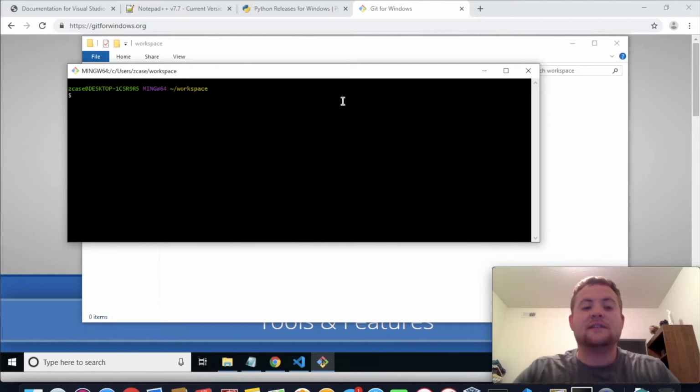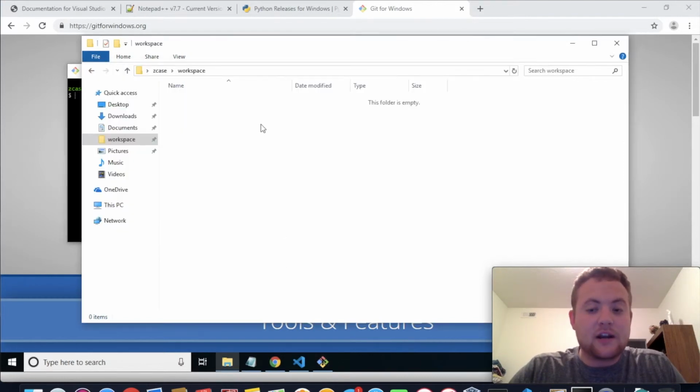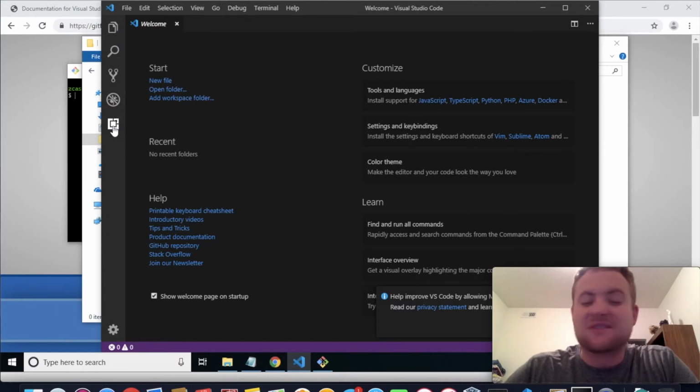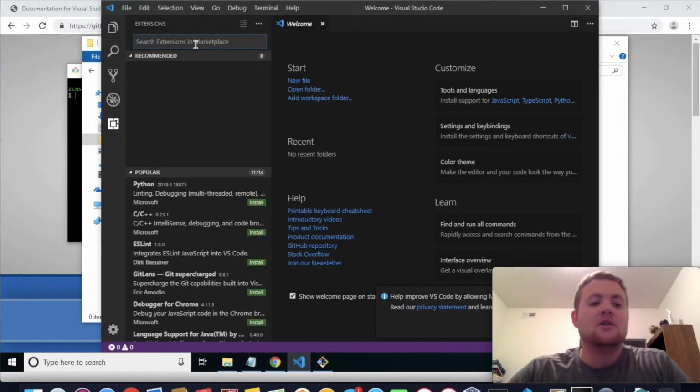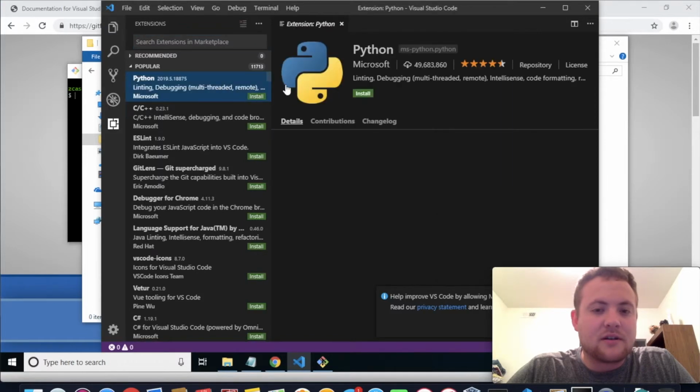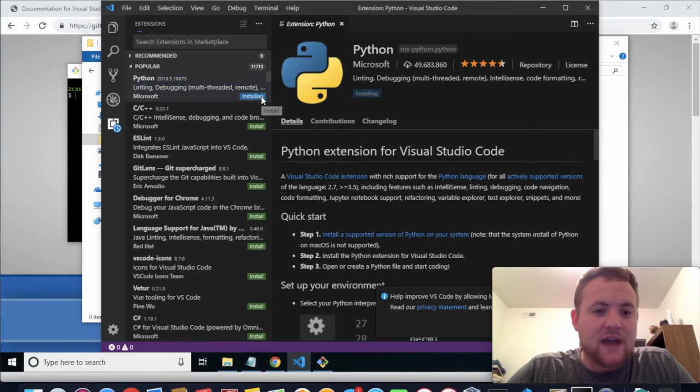And one thing is now in here, I do have to go back. So in Visual Studio Code, we did download that. I forgot about this. We need to go and install some extensions to Visual Studio Code. So one thing I like to do is Python, and I make sure it's the Microsoft one because I feel like they have the best one. And so does that many downloads. So that I like to install.